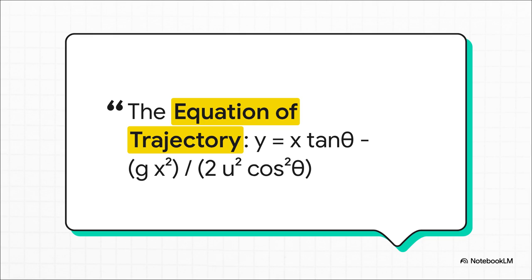I know, it looks a little intimidating at first, but what it's telling us is incredibly powerful. It's saying, look, if you just tell me how far the ball has traveled forward, that's the x, I can tell you exactly how high it is, that's the y. All you need to know up front is the launch angle and speed.